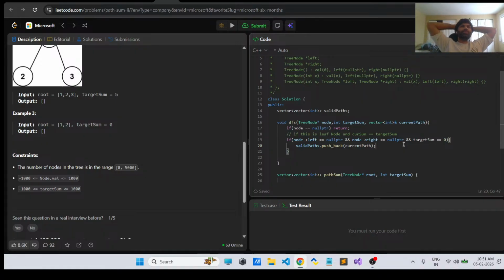Let me think what emplace_back does. Emplace_back is when you have to push something in a vector and you don't have the object and you want to create that object in the vector, then you do emplace_back. But if you have an object, you do push_back, it's fine. Yeah, then I'll do push_back. And here return.